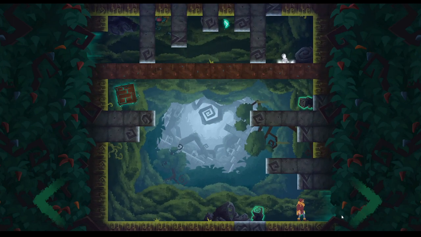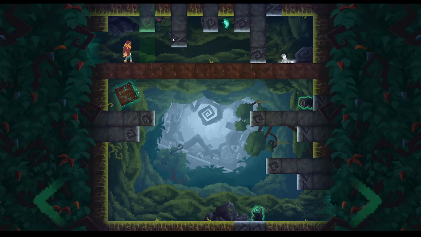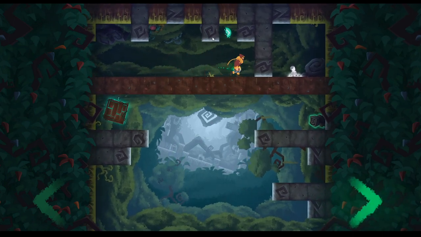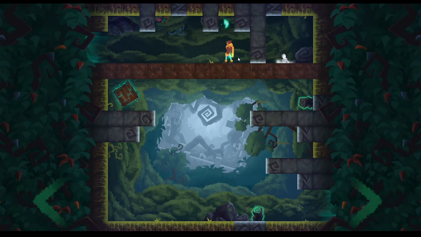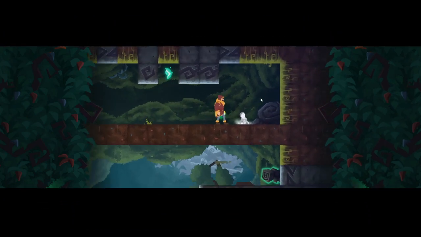And we can just go here, it looks like, but... Oh, I see. This is like in Ori. Ori and the Blind Forest. The Ginso tree. And then we have to get up here somehow. After rotating, I assume. Yeah, so let's just check out this ghost.